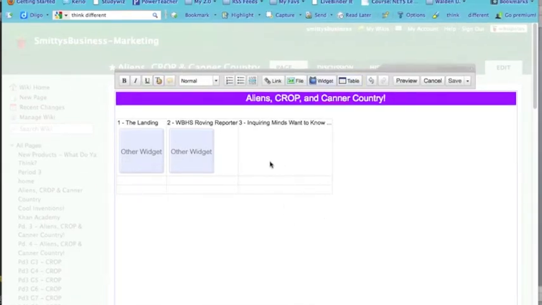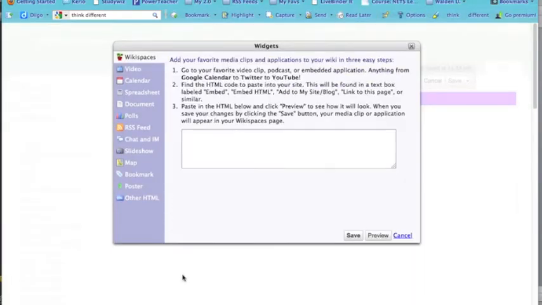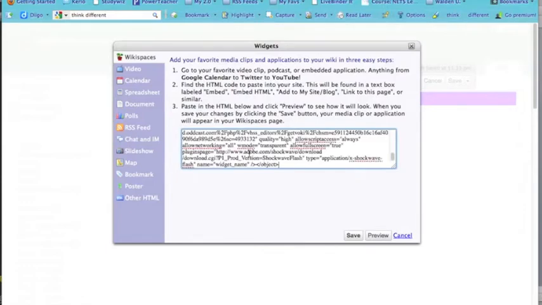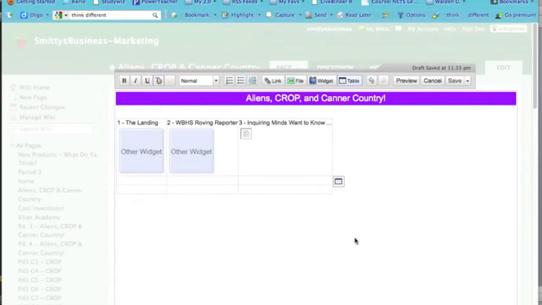All right, for my 3rd one, I click in my 3rd cell, go back to that widget button, go back down to Other, and within the dialog box, into the embed code box, I paste, and I click Save. So you can see I now have 3 little widgets, little placeholders here.